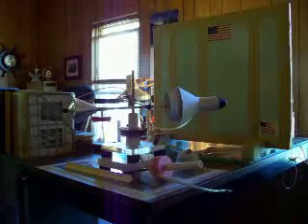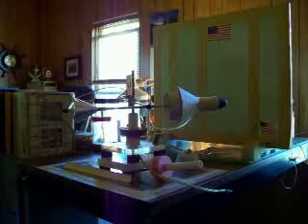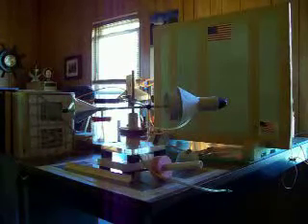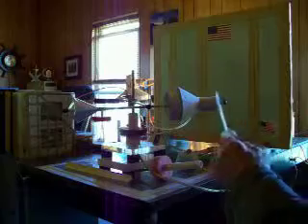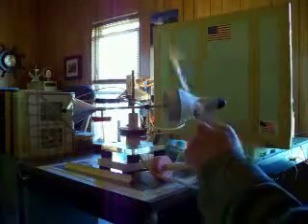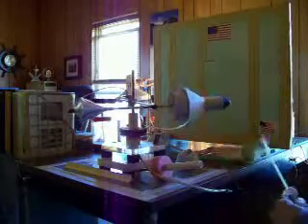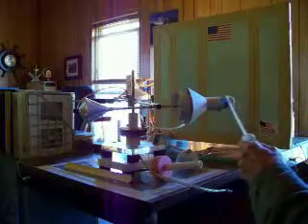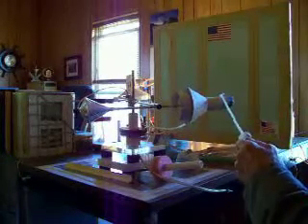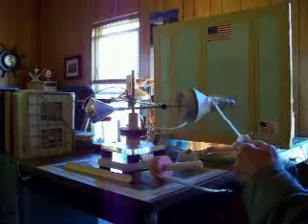Hi, Bob here. June 4th, 2013. I have another ION engine and this is fairly light. The entire assembly — that's a support rod, the emitter, and pulse generator ground — this whole assembly weighs in at 70 grams, which is pretty light. We have the plastic nose cone, this one happens to be black. The color doesn't seem to matter, and we have the barrel housing which is just a connection for my wires.